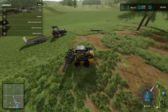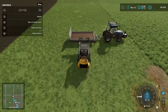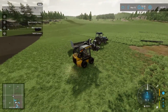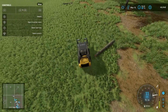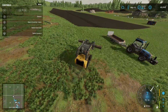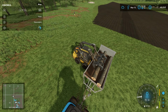Let's see, I think there's what? 1, 2, 3, 4, 5. I think there's just the right amount of logs left. Oh, there's a real bark. Oh, the dogs. Alright. So yeah, I think there's 4 more after this, so that's kind of the perfect number of logs here that we want to put on the back anyway. So this is looking good. Whoop, wrong way. There we go.